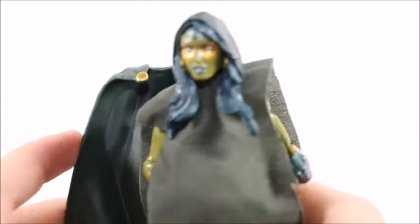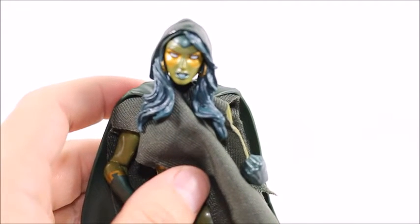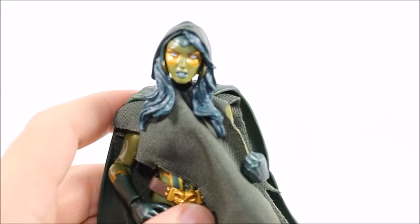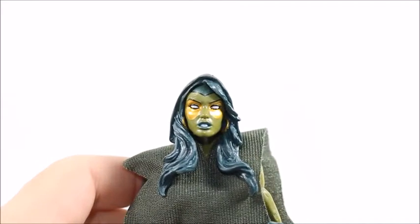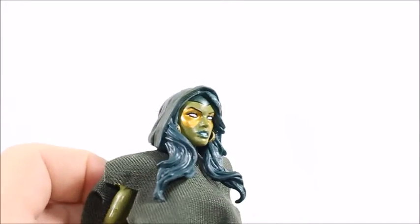What I like about the cape design is that it kind of just snaps over her shoulders and stays on fairly well. I'm comparing this to the other Marvel Legends Thor and Odin set, where it had a peg hole in the back and did not stay in at all — this one actually stays on the shoulders quite well. What I don't like about this face is her expression with her mouth. It's just kind of like — close your mouth, lady. Are you smiling? Are you growling? It just looks kind of weird.